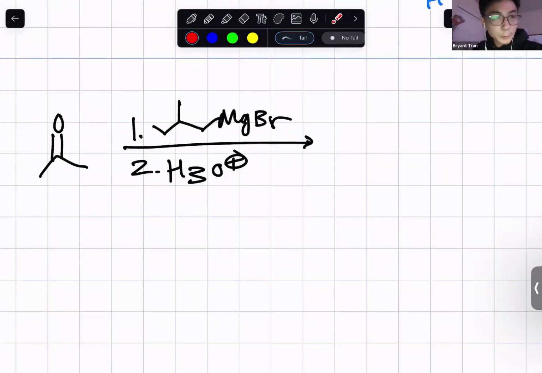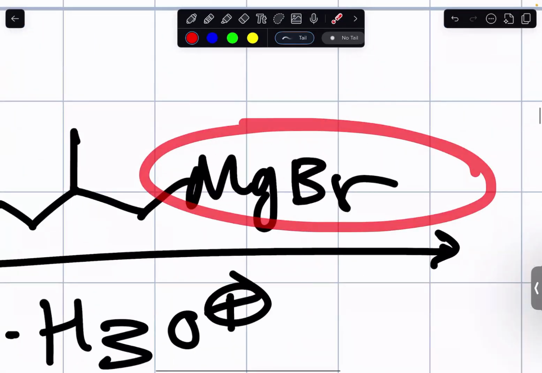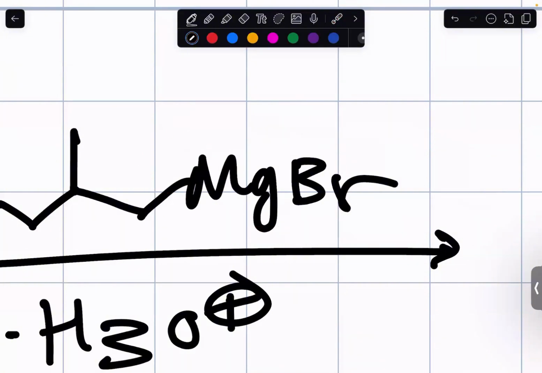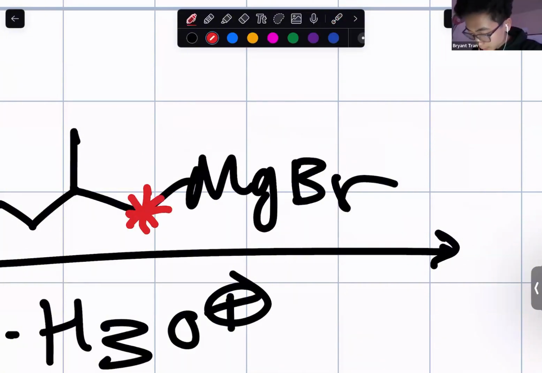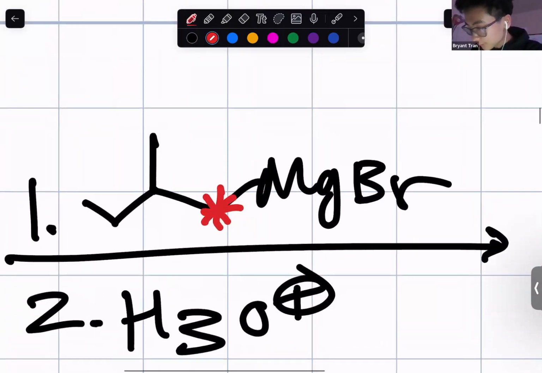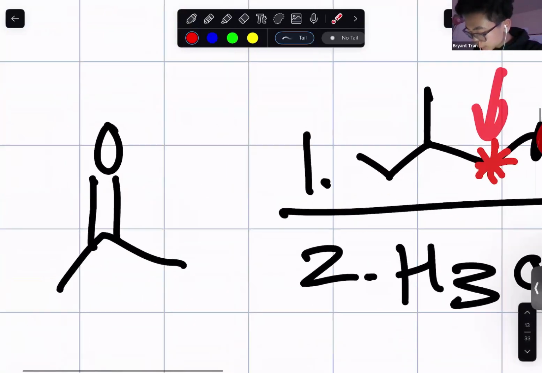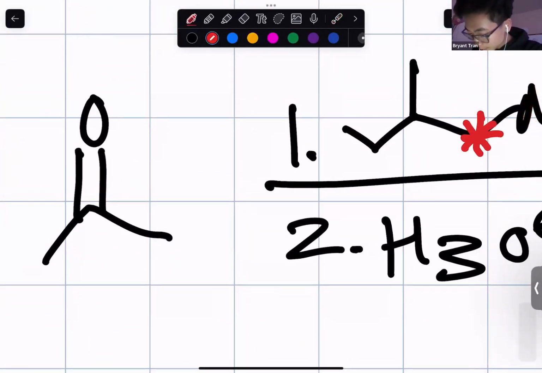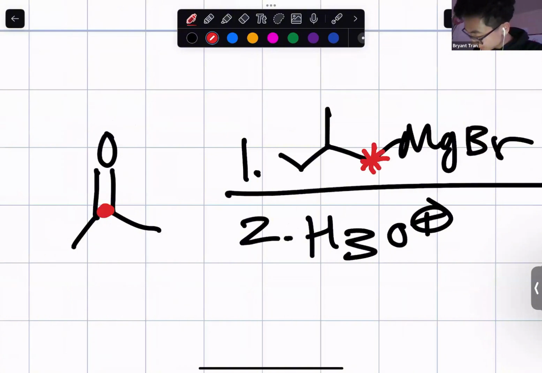So to predict the product quickly here, without looking at the mechanism and save time on the quiz, this is what you do. We know this is a Grignard reagent because we see MgBr. The carbon directly attached to the MgBr, I'm going to star that carbon right there, right? Because I know that that is my nucleophile, but I'm going to explain that in the mechanism. So not talking about any mechanisms at all, just pattern recognition. This is what I do. Star the very first atom attached to the Mg. Dot the carbonyl carbon, the carbon that's double bonded to the oxygen, right?